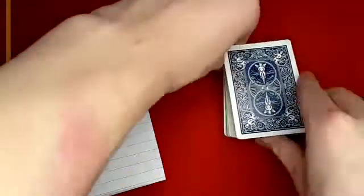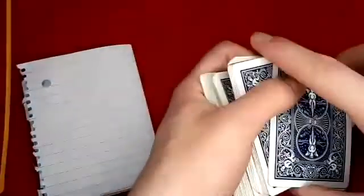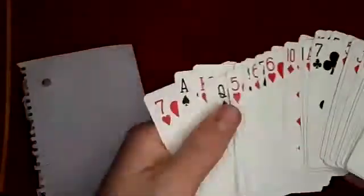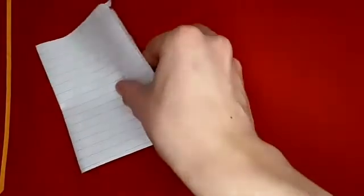Alright, so this next trick also requires a prediction. But first we're just going to shuffle the cards. Let's overhand shuffle. And obviously they are shuffled up. Okay, so we're going to make this prediction off camera. And we have our prediction. We're going to just set it right there.